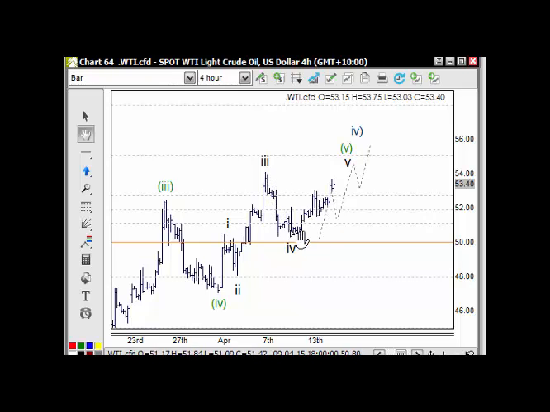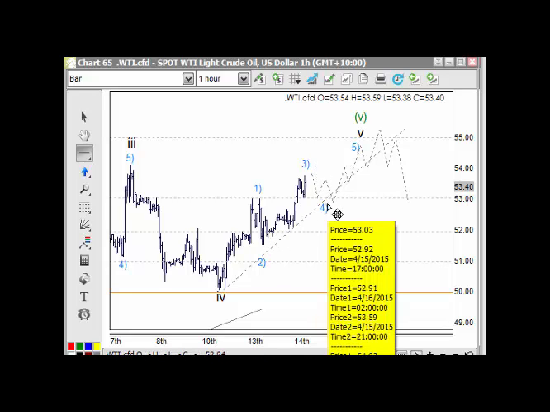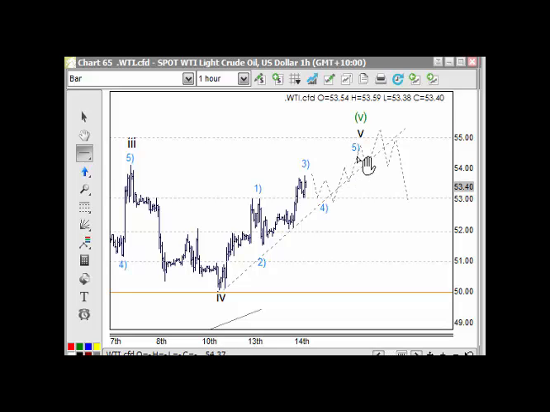We were a little bit concerned about this move down here, pulling back down so far, but I find from experience that working with large numbers like this, that normally happens, so we need to sort of accommodate that situation. However, this little move up through here now, because our target was around 55, we're looking for 5 waves up in that area. So from the low here, we're counting 5 waves up yesterday, and back for 2 here, and now we're looking up for 3, back for 4 here, and then up for 5.